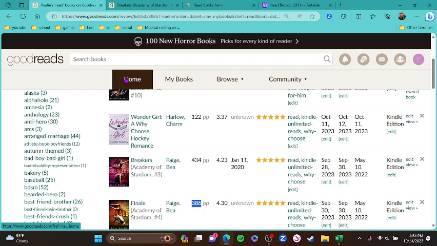As you can see by how many of the books that I've read have been through, I'm kinda on a Kindle Unlimited kick, finding books through Kindle Unlimited and reading those, as you can probably tell from my shelves over here.